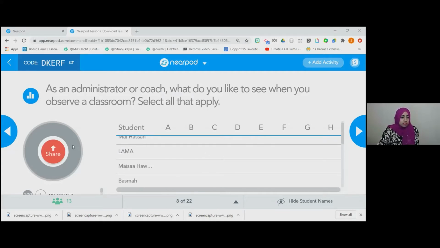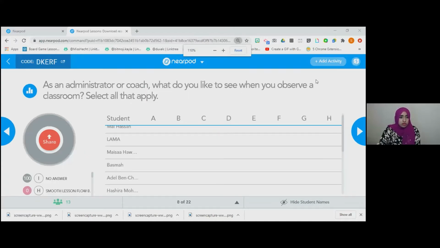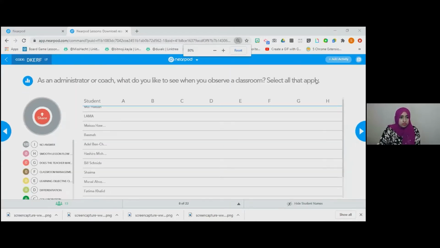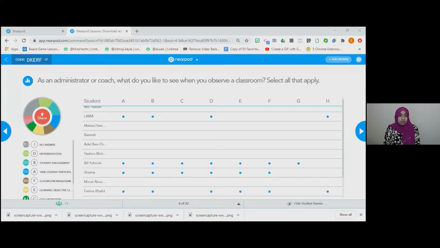I want you to be able to see how, as an admin or as a teacher, your screen is going to look like. I'm going to zoom out a little bit. And you can see the responses coming in. As we are responding, I just want to point out, because we might have some special ed coordinators, or we might have students with RTIs or 504s in our school, Nearpod has the ability to build in a lot of modifications, and it's built right into the platform. So it's a really good way to accommodate any students with special needs and our ELL learners.